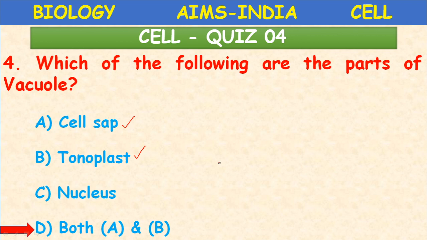Observe a succulent plant, aloe vera, available at your home. You can cut the stem portion and observe the white jelly portion, which is nothing but cell sap. Or if you take a tomato and cut it, inside also you will find vacuoles containing fluid. They are fluid-filled bag-like structures. The excess fluids present in the cell are stored in the vacuole. So what are the parts? Cell sap and tonoplast.